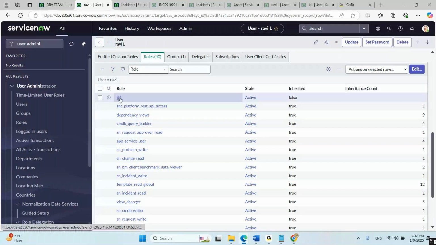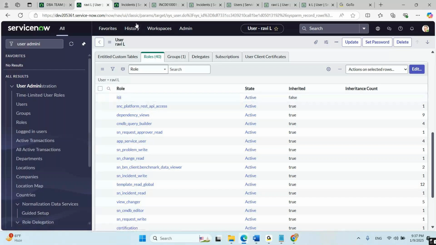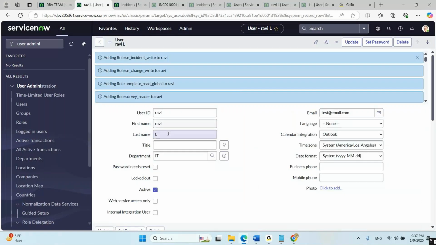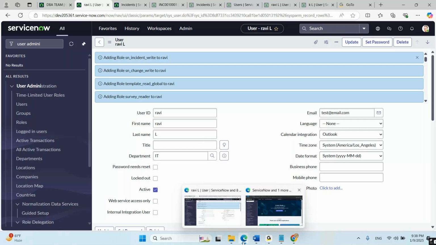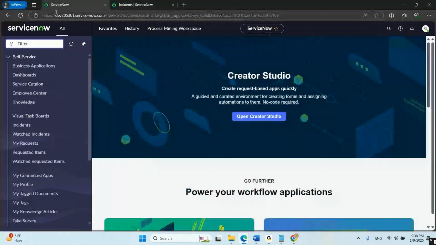Now let's check whether Ravi L has this incident application access or not. We have already opened Ravi's instance in another incognito window, so I'm just refreshing once and then we'll check whether he has got the access or not.